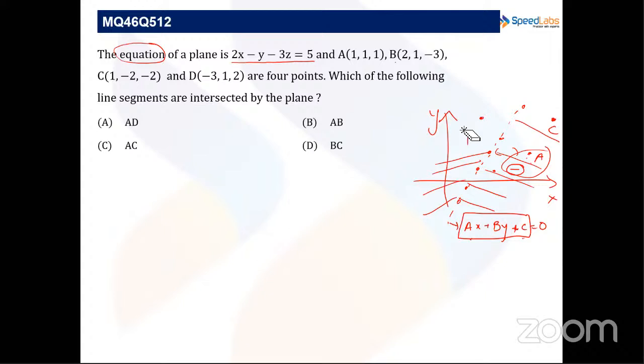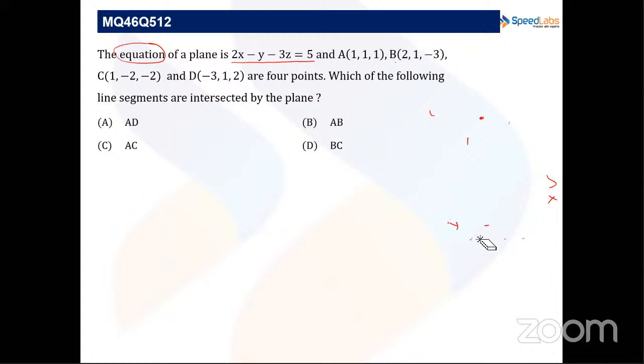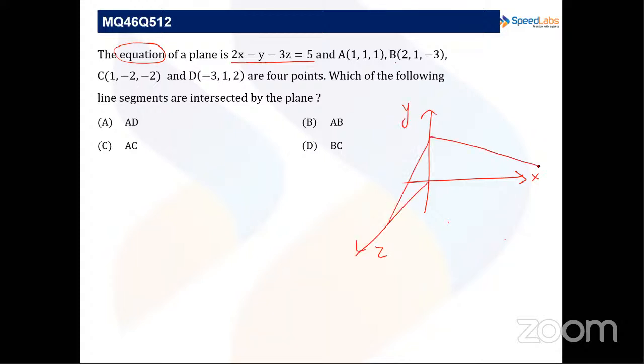Similar thing happens for a plane. If we are going for a plane, then let's say this is x-axis, y-axis, z-axis, and we are having some plane like this. So if a point lies on one side, then it may have a value positive or negative, and for the other side, it will have a value of the opposite sign. Let's check out where our points are lying.